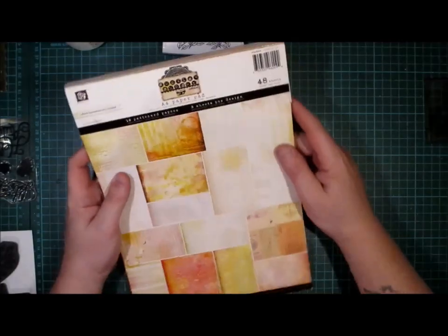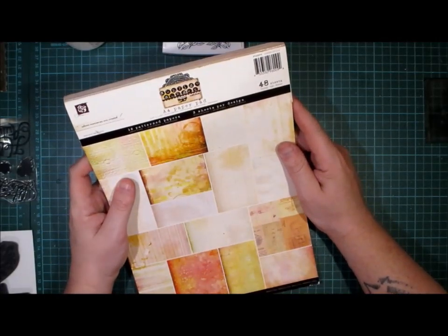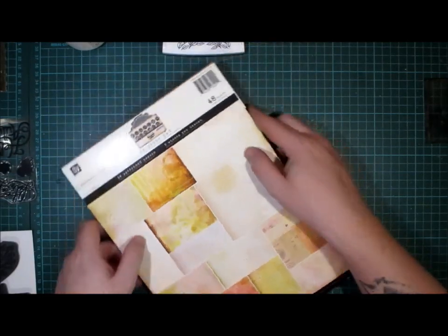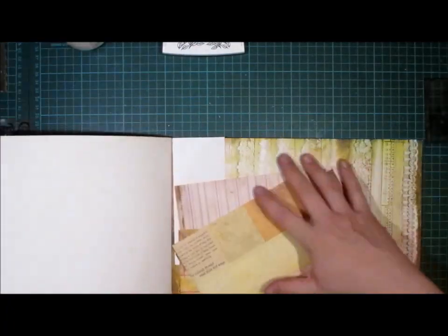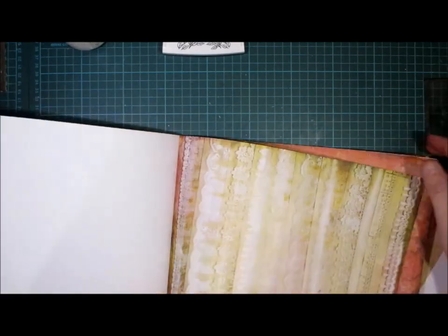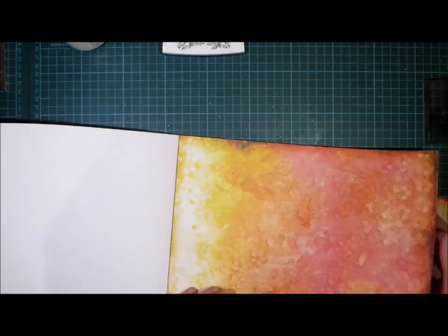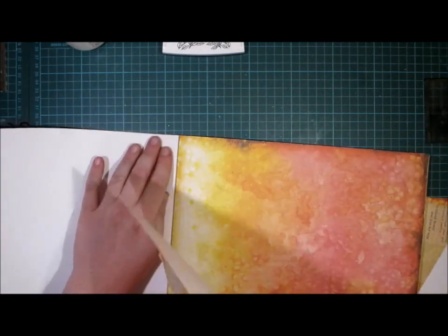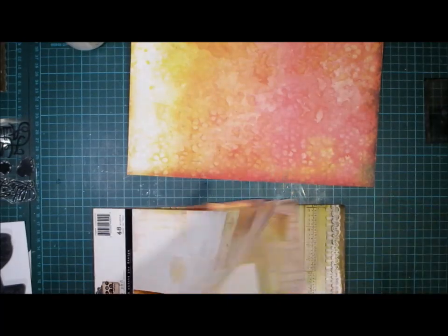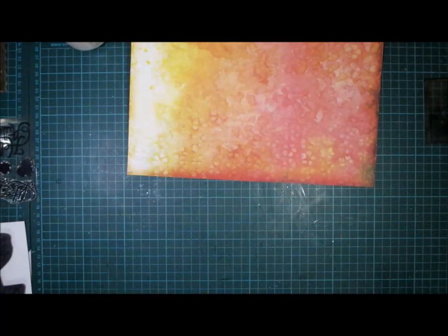And I just happen to have this Prima Sunrise Sunset pad. It's an A4 pad, and A4 is our standard size paper in the UK, and as you can see by the colours, they indeed have the colours yellow, pink and orange. So I'm going to make life easier for myself, and I am going to choose this, and as you can see it has the colours yellow, pink and orange. So I'm going to make this card easy for myself, and I'm going to make the paper do the work.